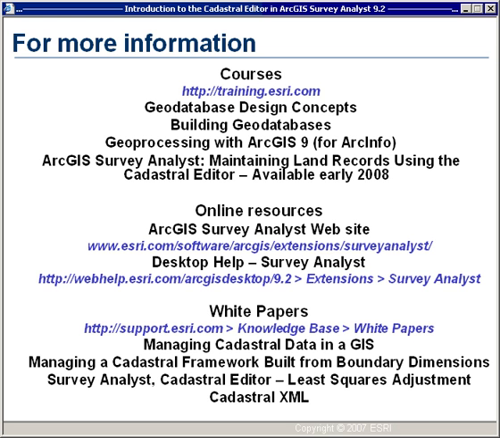So if, for example, you're interested in learning more about the least squares adjustment, what is the mathematical model, how does that all work, we do have a white paper on that. If you go under support, go to the knowledge base and find the white papers section, you'll be able to find that information. In a few weeks, the recording of the seminar will be available for free on the ESRI virtual campus. The resources listed on the slide and others will also be accessible from the recorded seminar.